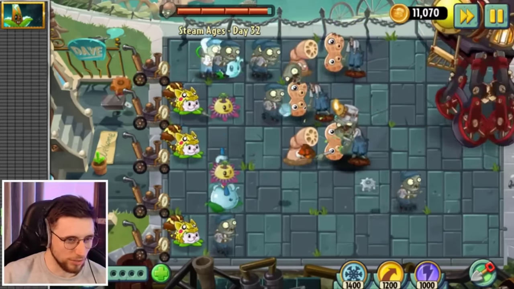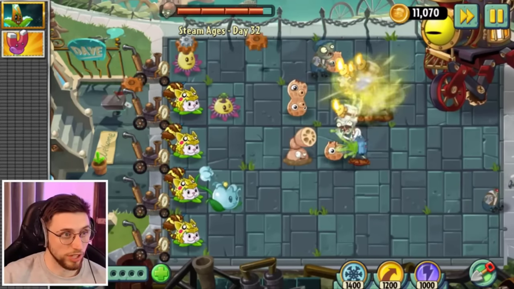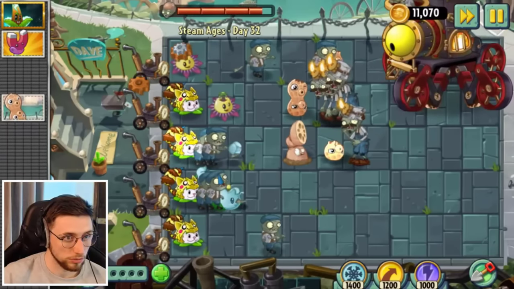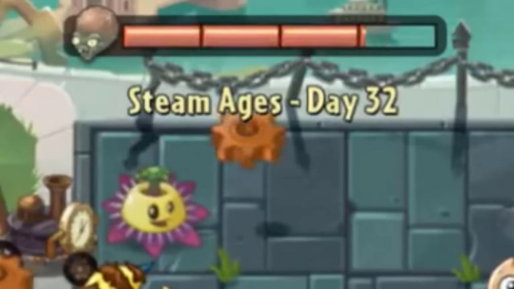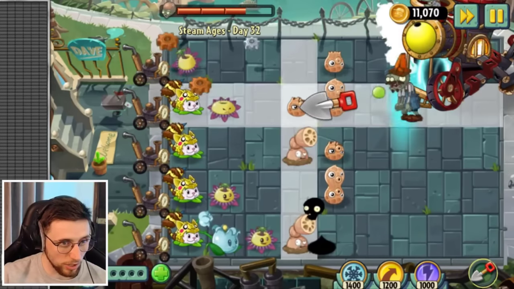God, I really don't like how he keeps doing that. Wait for him to move. Move to a different lane. Boy, move to a different lane. Now. No. That's it. That's the one. Now we hit him. Big damage coming up. Look at that. First bar deleted. Bucket heads forever remain a pain in my ass.